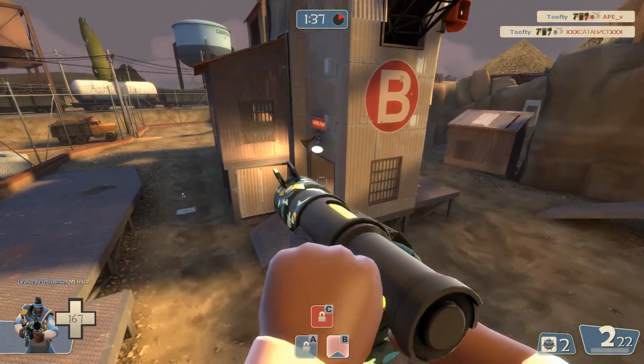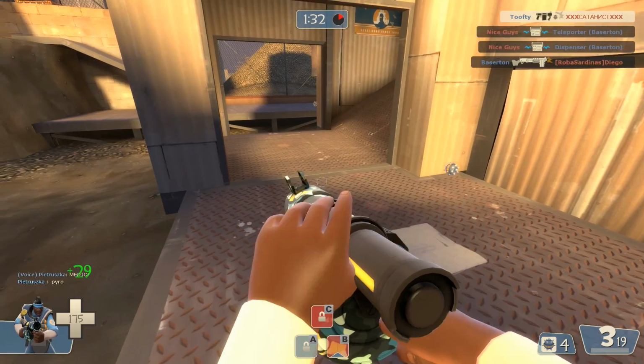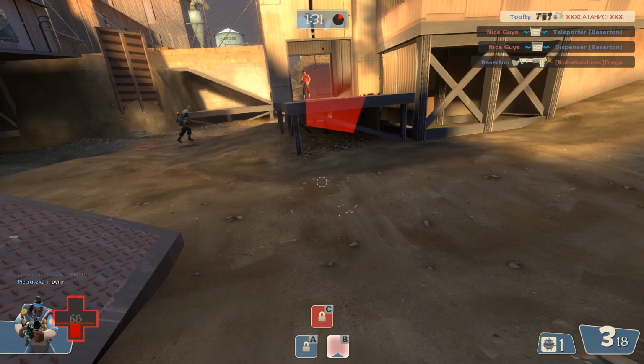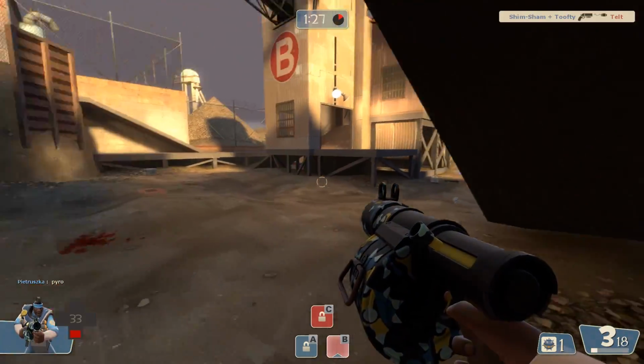One final tip for using pipes in general is basically to use narrow corridors and doorways to your advantage. It's a great way to make your pipes much more likely to hit. So in this example here, I have a feeling this scout's going to follow me through here. I put one sticky down, he gets a shot onto me, and I'm pretty confident I can get a pipe onto him because he's going to be in that little square space and not able to dodge too well. So I'm able to get a hit onto him and he's finished off.